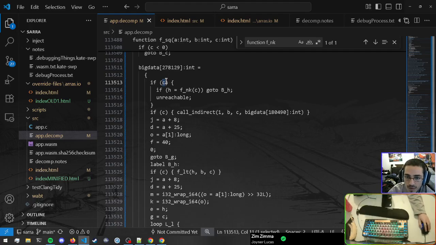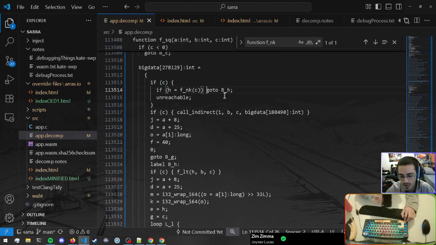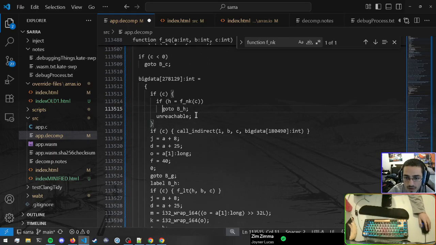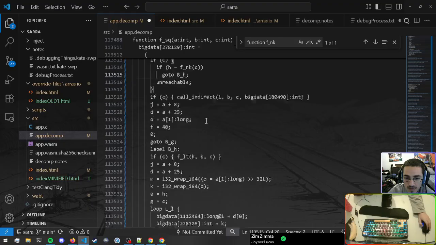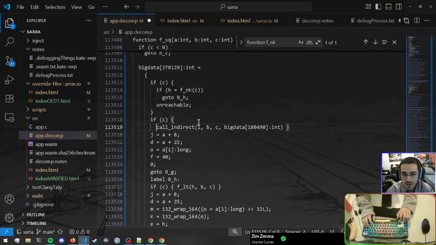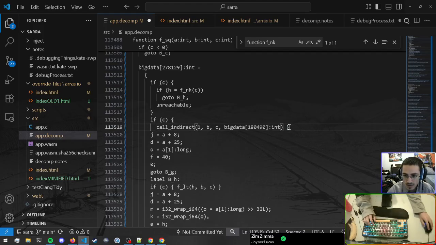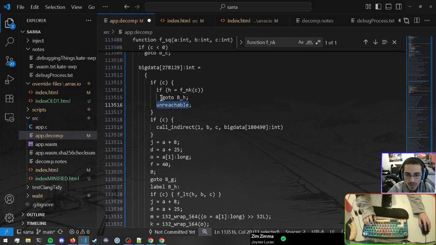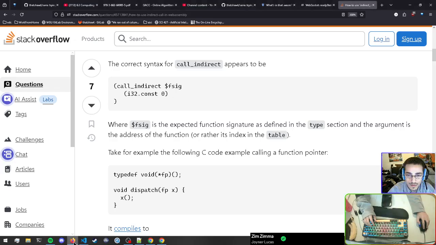Imagine if C was 1... Wait, guys, I don't understand how this just doesn't work. Here we got this thing, right? And then right here, it straight up says unreachable.